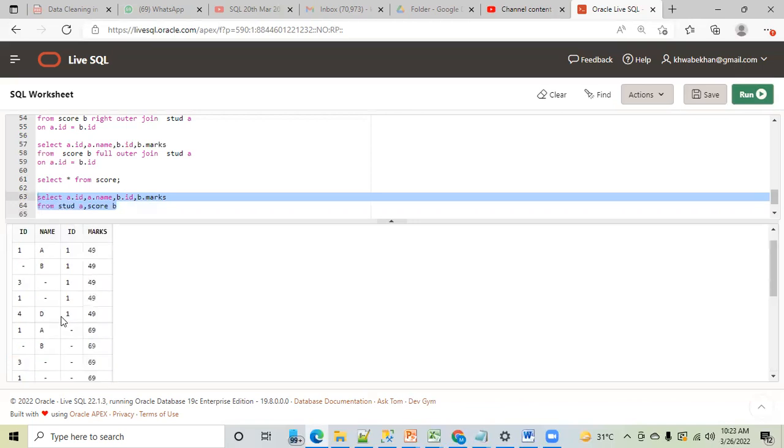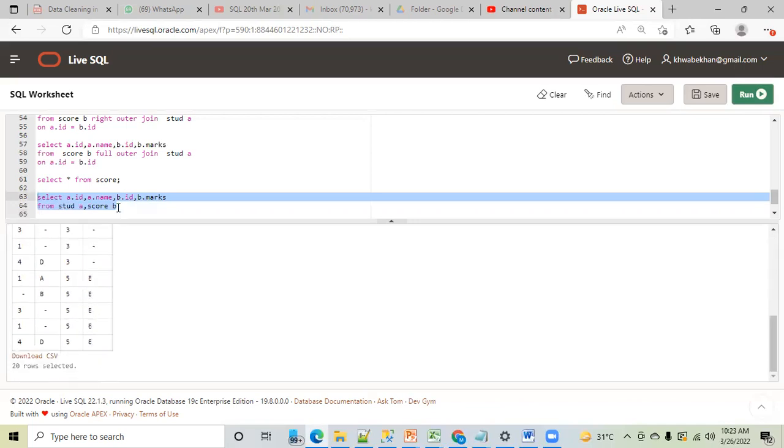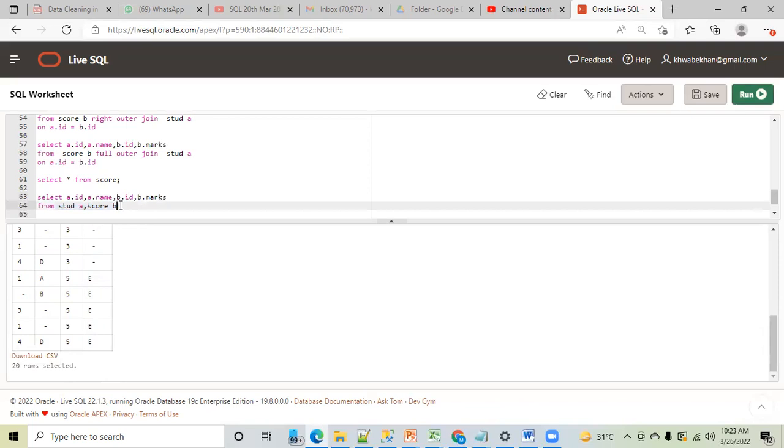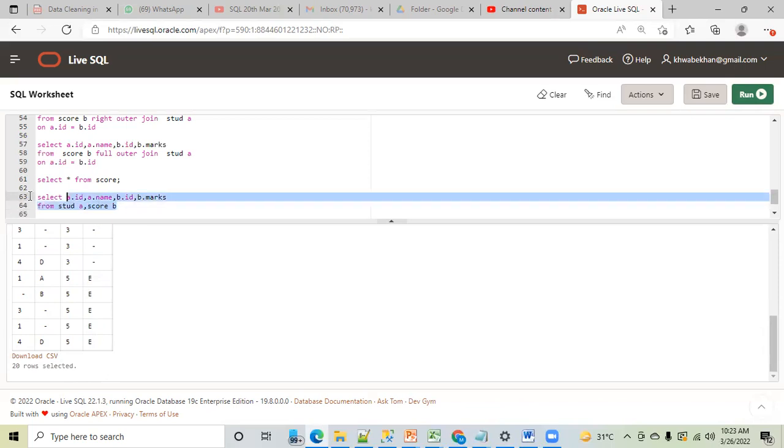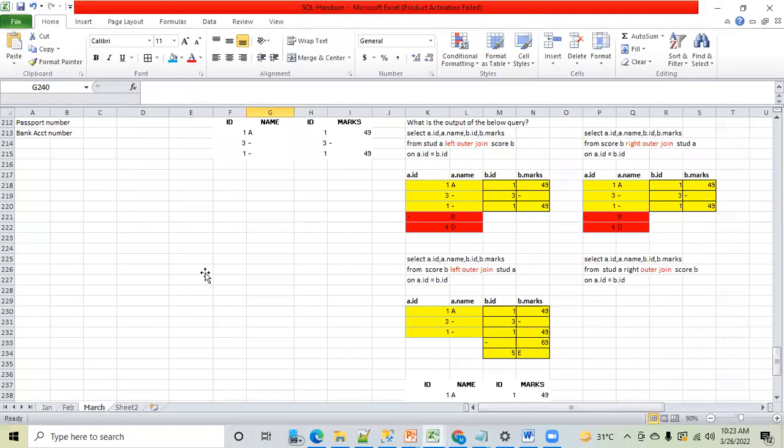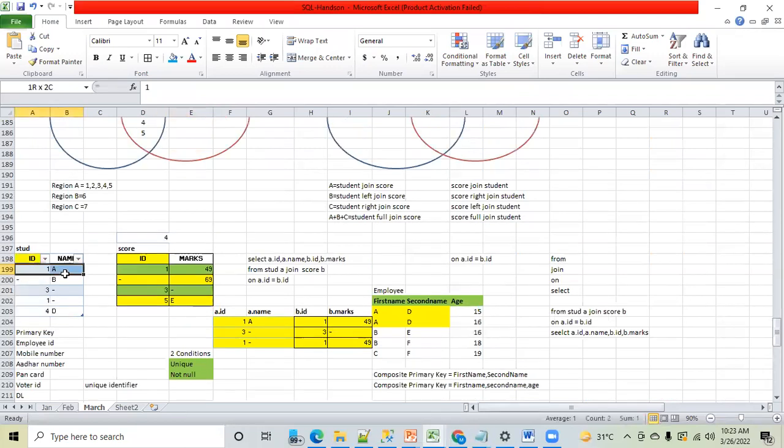Any idea what is happening here? It is connecting all the possibilities. Perfect. Very good. Cartesian join. This is also known as cross join. If you are running this query and you have not mentioned the condition on which you are joining, what will happen? Your SQL engine will pick the record from this table, and since there is no match, it will pick this one and then this one, then this one and this one. So all the combinations will be fetched.